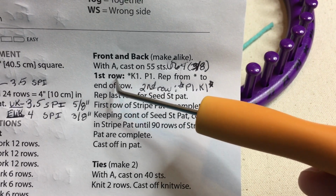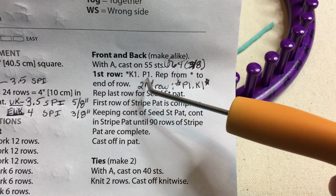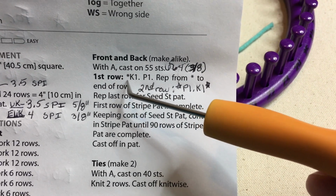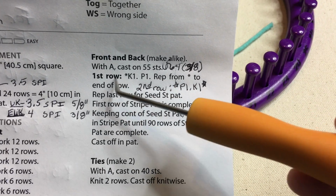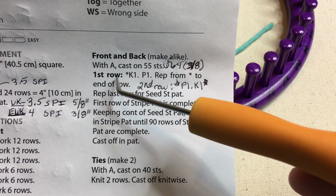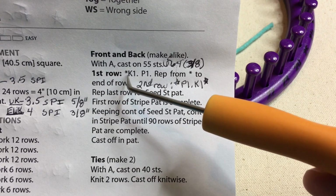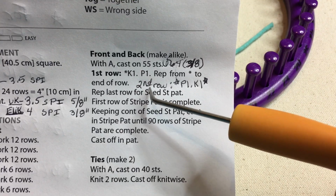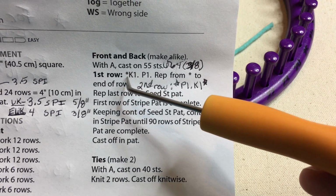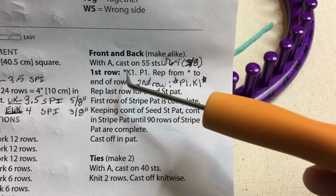Now, this particular stitch pattern is a 1 row repeat, 4 needles, so this is the right side row here. So it's knit 1, purl 1, and you repeat back across all of your entire row. But when it goes to the second row, we need to do a change. So we actually switch it. And so imagine this is copied over to a second row. And then what I do is I'm converting, I just make it backwards.